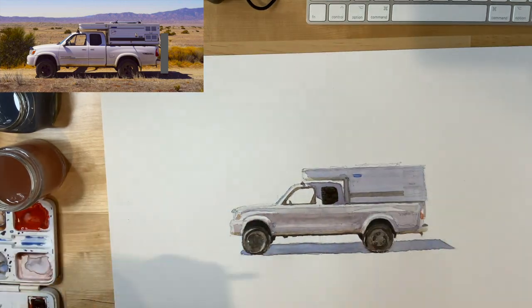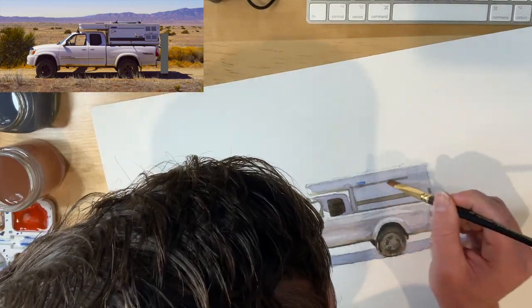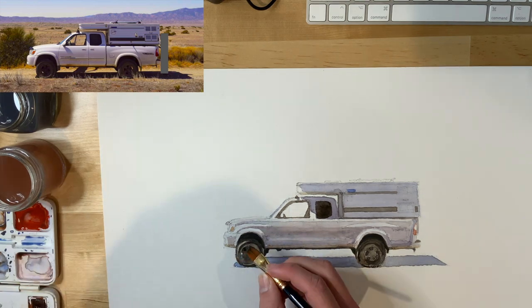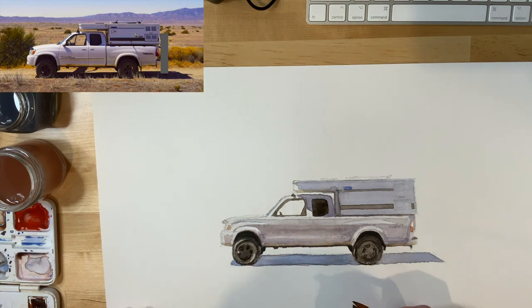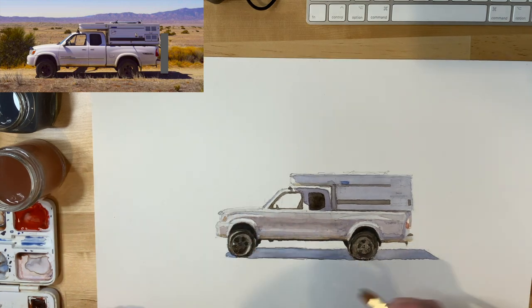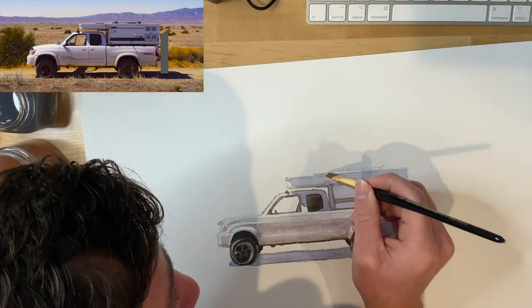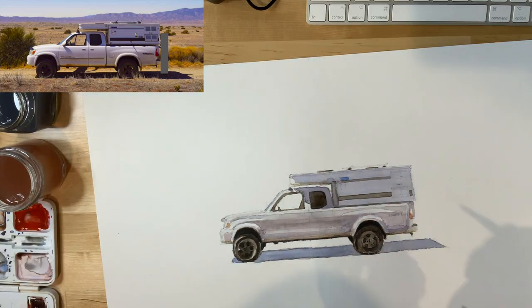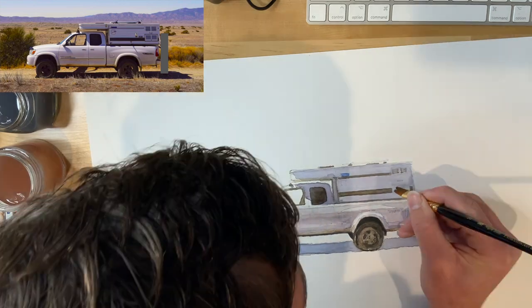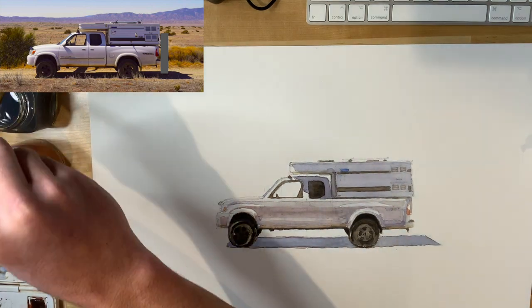Adding these graphic elements to the trailer was really fun and satisfying — I think it's because you're not painting with light anymore but actually painting distinct graphic shapes, and it starts to make the detail in the image come alive. You don't need to go too nuts with detail on these small vent features since you can come back in with pen and add the necessary detail as your final layer.